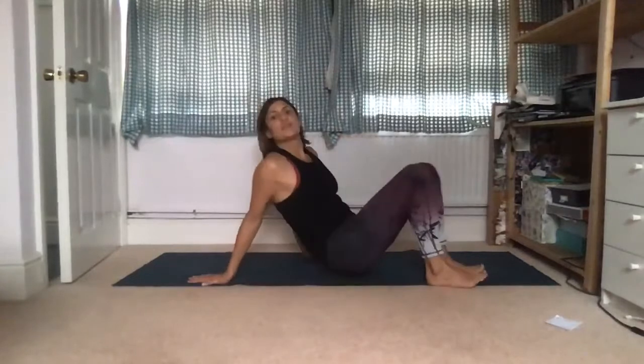So every now and again it could be useful to draw a palm across the front and the back body just to make sure that the lower ribs are still in line with the trunk and that you're not sticking and splaying out the torso. So there's lots to think about in terms of alignment in this practice. Now we're going to start off on our backs.